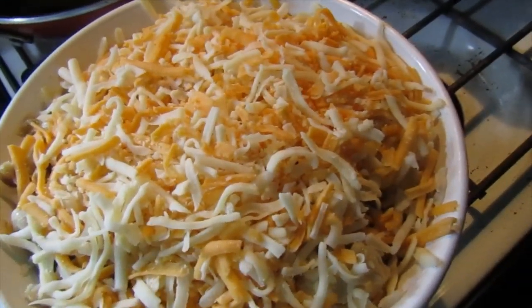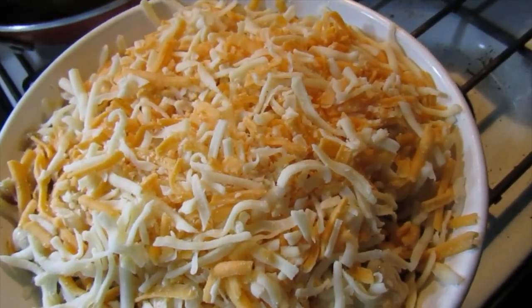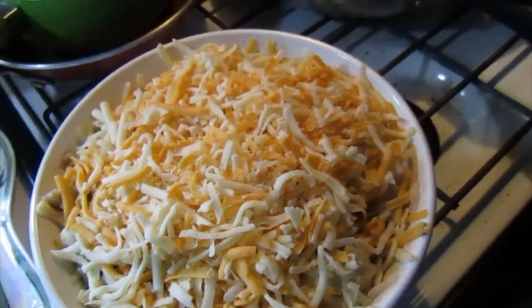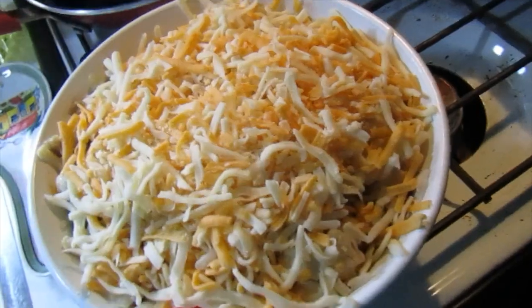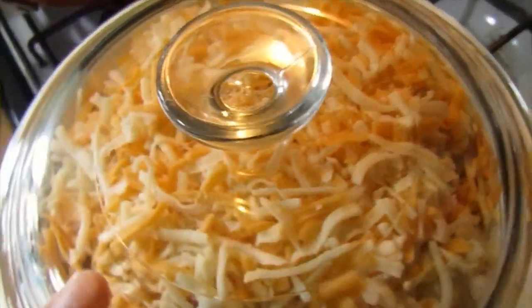I usually put green onion on the top as well, but once again, I don't have any green onion, so we're going to skip that this time around. Cover on and into the oven.